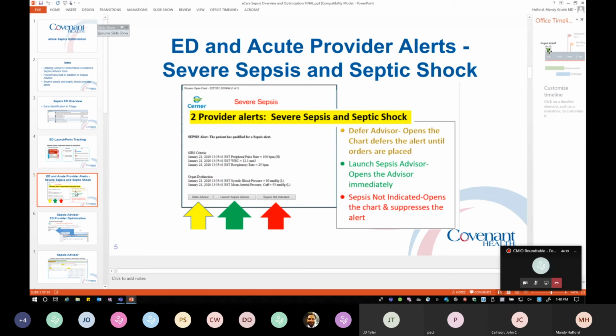Yeah, so we do have a sepsis alert working in the background, but we have that firing to our rapid response team in the facilities to do early intervention, and then they have pathways in which they can contact the provider. If you can imagine, severe septic shock is a smaller population, severe sepsis is a little bigger, but then when you cast the net really wide for sepsis, it becomes a lot of alerts for the doctors to deal with, and so that's the workflow we decided to use. Okay, thank you. I totally understand that.